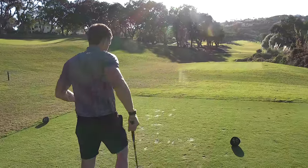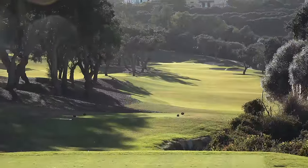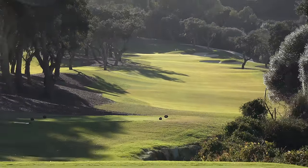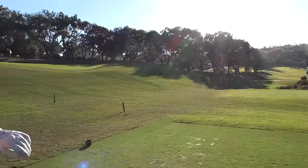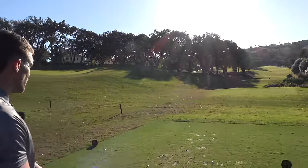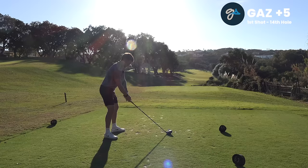Right, this is a beautiful hole. It's a shame it's so into the sun, it ruins it a little bit, just for the visual. But straight par 5. It's about 500 and something, wasn't it? 504 to the front. Which actually isn't that long, and we can get there. It'll be a dig though, innit? Step one first though.